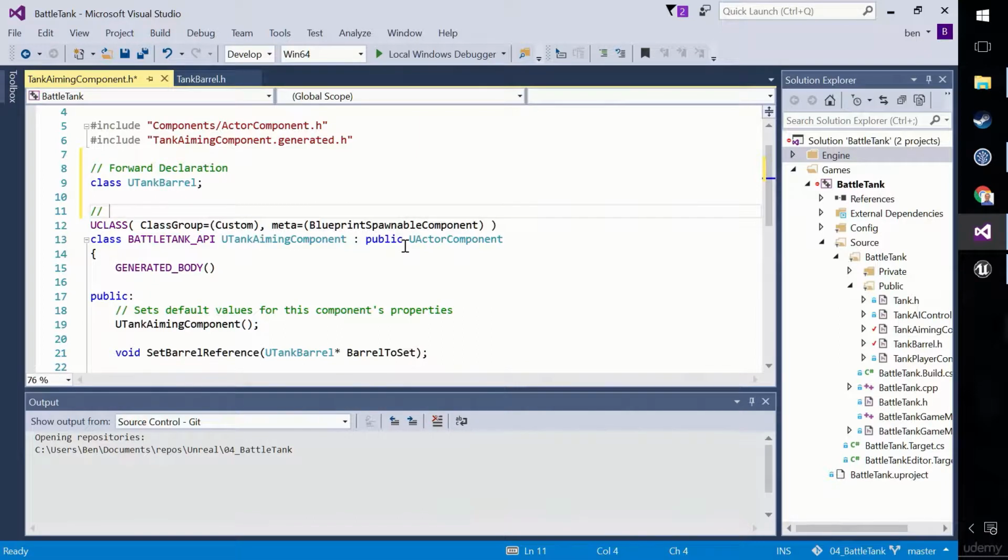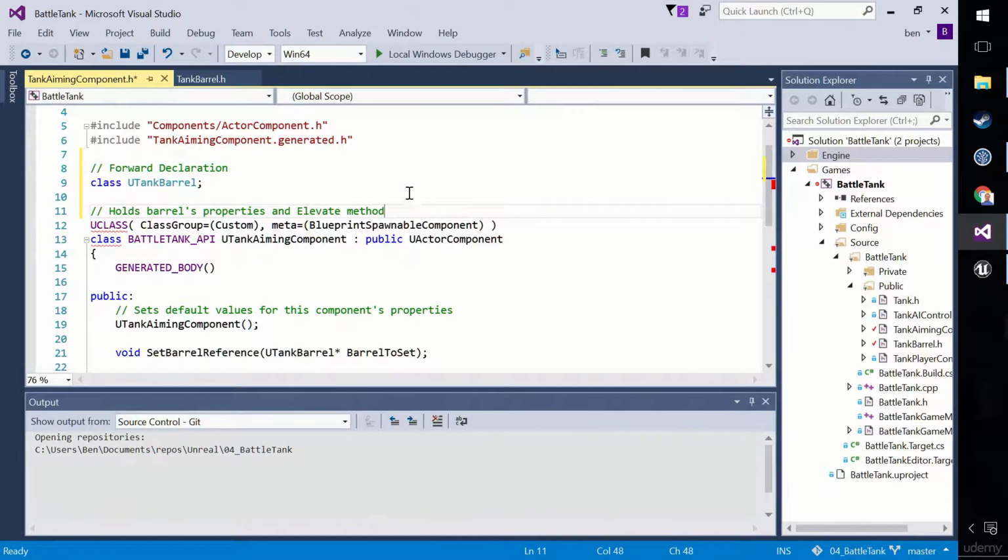So we can say holds parameters for barrels, holds barrels properties basically. And elevate method.